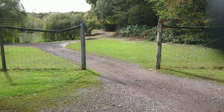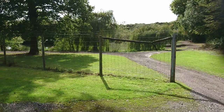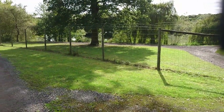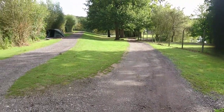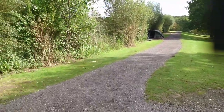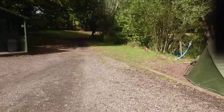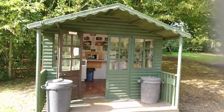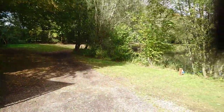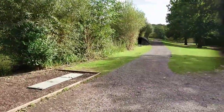I'm just going to give you a quick 360 view of behind where we're fishing. So you've got one of the lakes here, which is just behind us. That's just a specific carp lake. If you can see it through there, you've got like the little lanes which the quad things go up and down on. And then you've got my swim, which is over there. And as I come around, you've got Lee's swim, which is over here. And obviously his bivvy and all that stuff. But right behind where Lee is, you've got the cabin, which is in here, which is beautiful. You've got all the stuff that's inside there. I'll show you there maybe a bit later. And then, when you come back around here, you've obviously got Lee's swim again, and then back up here to my swim.